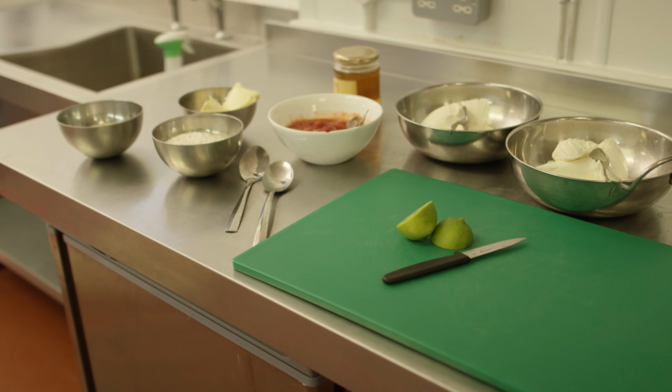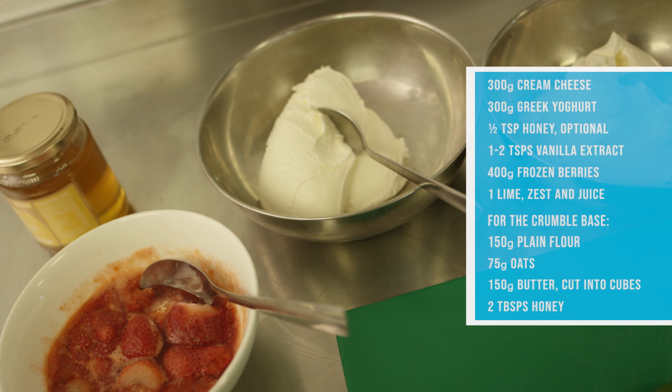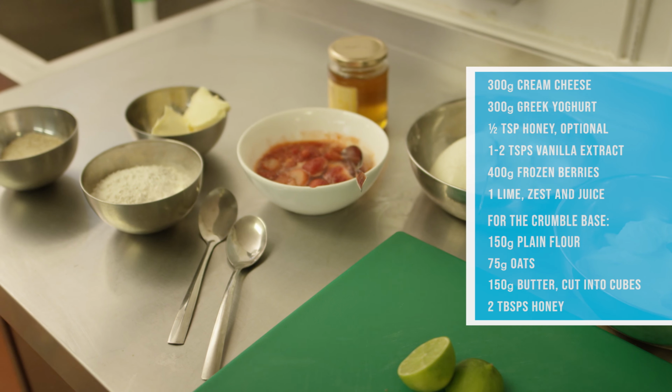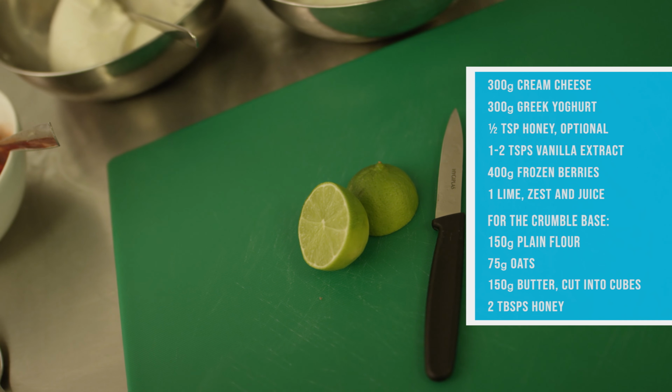For this recipe you will need 300 grams of cream cheese, 300 grams of Greek yogurt, half a teaspoon of honey, optional, but do not use if you're making it for children under the age of 1, 2 teaspoons of vanilla extract, 400 grams of any frozen berries and 1 lime, zest and juice, for the topping.